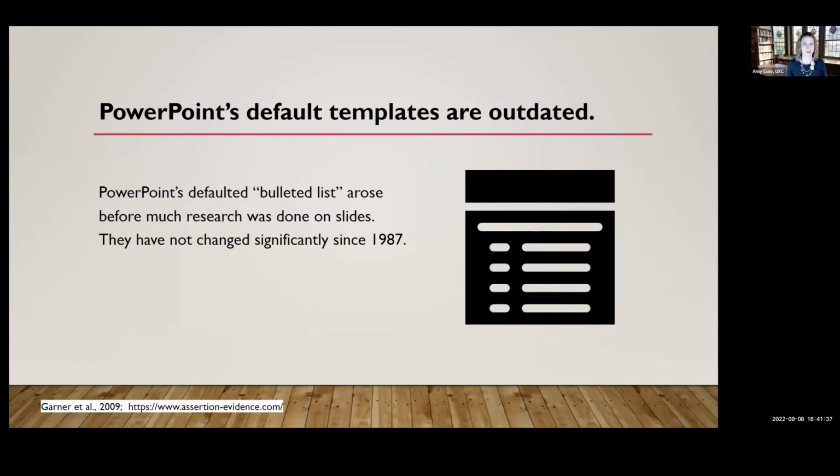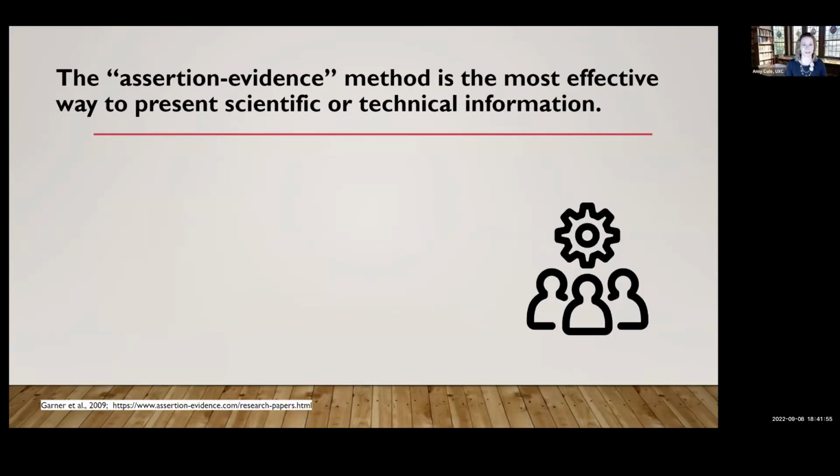There are a lot of other presentation softwares out there, Google Slides. This is actually in Google Slides. It doesn't necessarily feed you that default bullet point list, but I think we've all sort of gotten used to it. So I'm going to encourage you through this presentation to try to think outside the box next time. Think outside the bullet point next time.